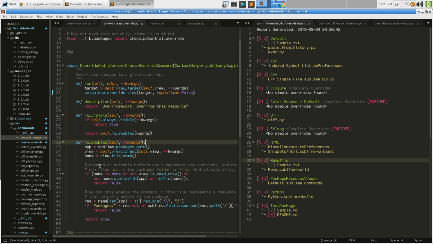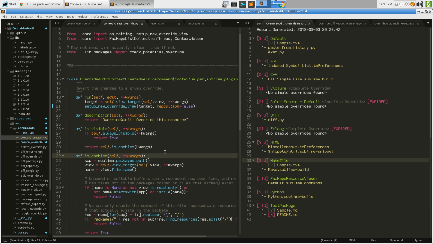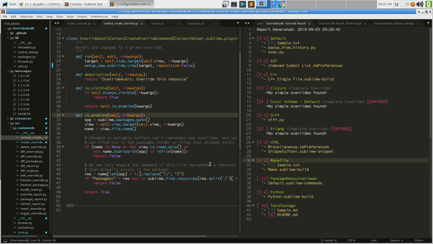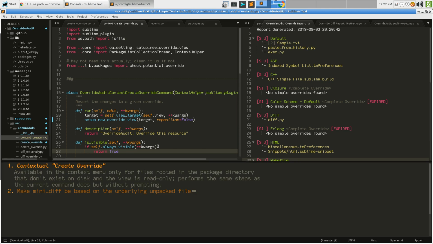The other thing we could do is try to stick all of this code into a function and call the function in both places, but since they both do the same thing, I don't know how. But that doesn't really save anything because is visible and is enabled will both be invoked. Commands that are invisible are still technically enabled because being visible only stops them from appearing in the command palette or in a menu. They can still be enabled and thus executed by a key binding. So both of these will be called. Theoretically, this code is running twice. So does it matter if it's two separate things? No, not particularly. So I think that more or less covers this.